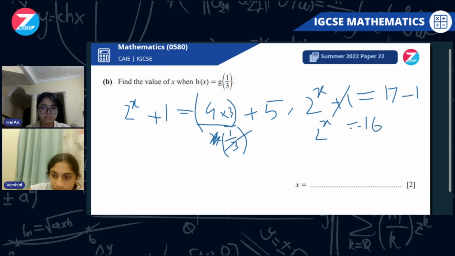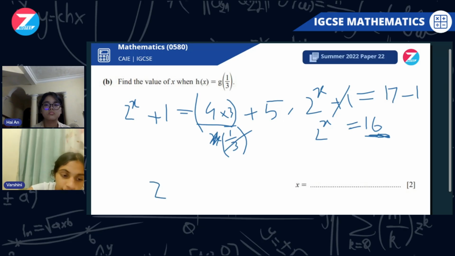So now how do we go about this? To find x, we need to make this 16 in terms of 2. And we do know that 16 equals 2 to the power 4. If you're unsure about this, you can just do trial and error in your calculator until you get 16: 2 to the power 2, 2 to the power 3, and 2 to the power 4. So now we know 2 to the power x equals 2 to the power 4. And like we said for the rule of exponents, if the bases are equal, then the powers must also be equal, if you're equating the things. So that means x has to be equal to 4.